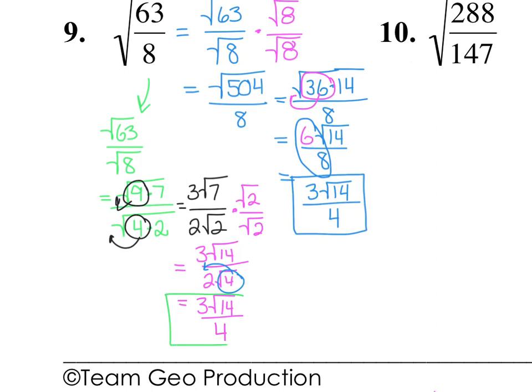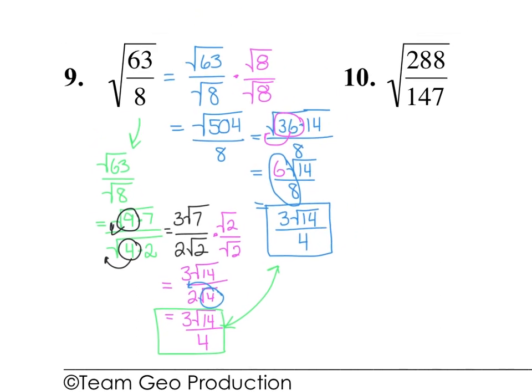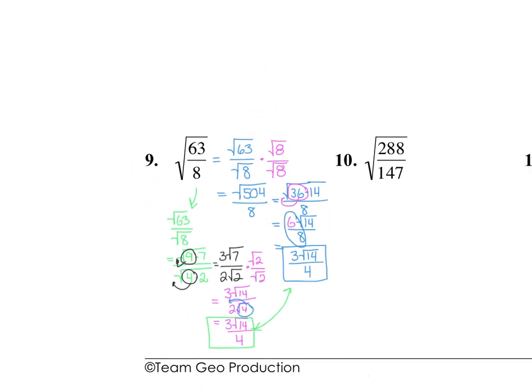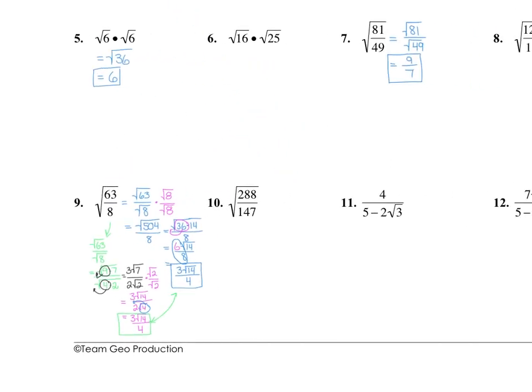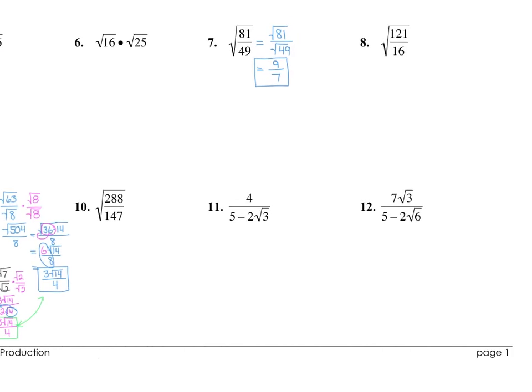Is there one way that's better than the other? I don't know, but notice that we do get the exact same answer, right? So those are a little bit trickier when the numbers get bigger. But I don't think it's anything you kids can't handle. All right, number 10 is for you, and then I will actually do 12 because it's a little bit trickier than 11. So I'll do 12 with you, and you kids can do 11 for your homework.